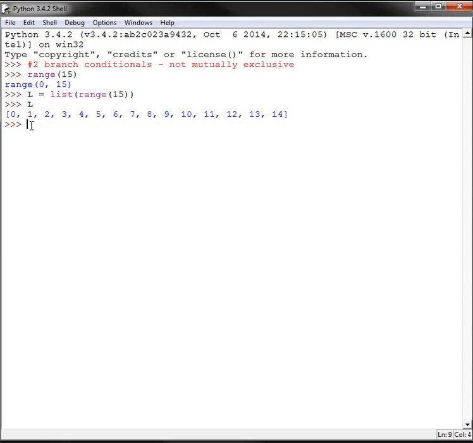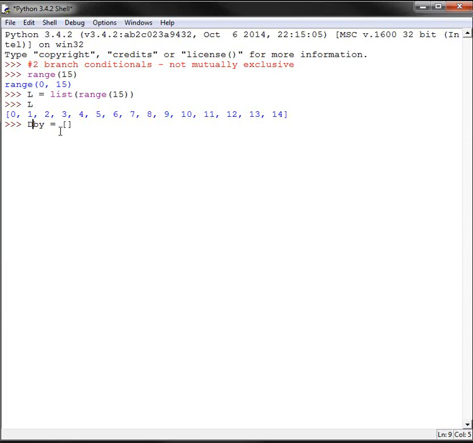So what I'd like to do now is take these numbers from that list L and put them into two accumulator lists. One list is for the numbers divisible by 2. So how about if I go d by 2?